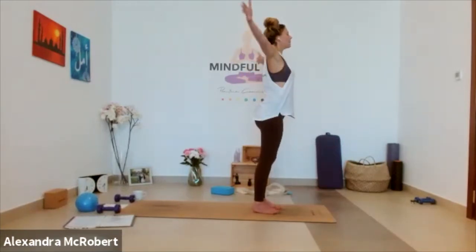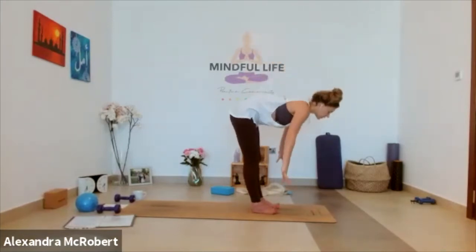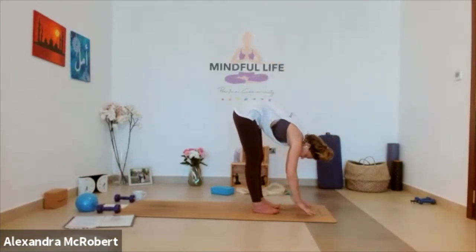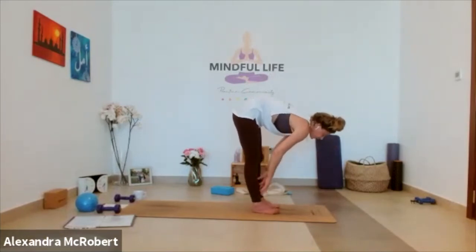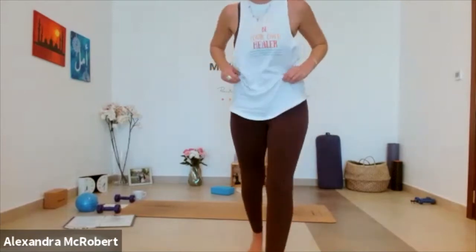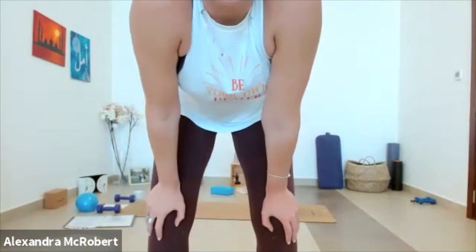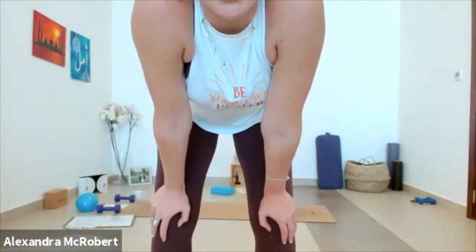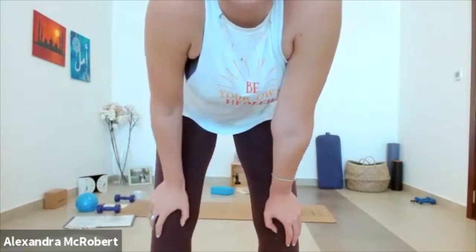Inhale, arms all the way up. Good, exhale, fold. Breathing in, halfway lifts. Good, exhaling, lowering, planting the palms. Nice, moving through a flow. Good, and then eventually coming all the way back to your down dog. Nice.